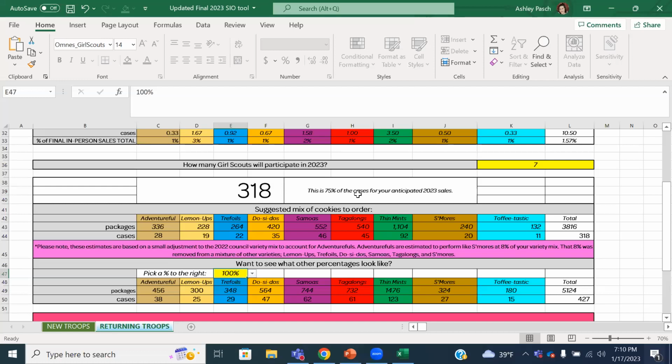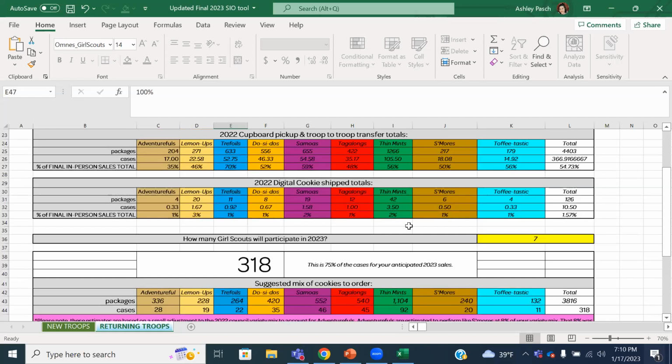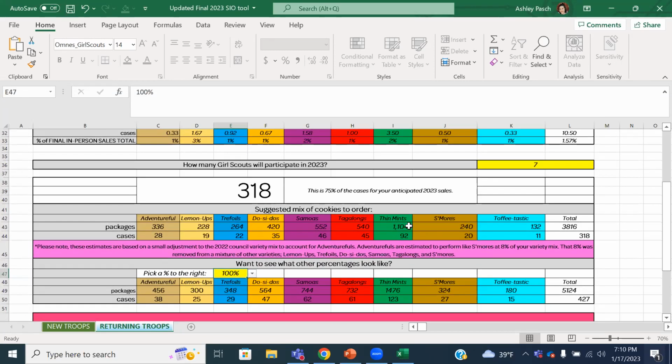Again, just like new troops, we suggest this based on the fact that it'll save you from going to cupboards a bunch, depending on where you live. Getting to and from a cupboard can be a little harder, a little more time consuming, and a lot of our cupboards are volunteers, so they're working evenings and weekends with you. But we know that the more time you're spending on the road going to a cupboard to pick up cookies, the more daunting and a little bit stressful the role of cookie manager can be. So if you pick up 75% on the front end, it's a lot less handling of cupboard transactions back and forth.